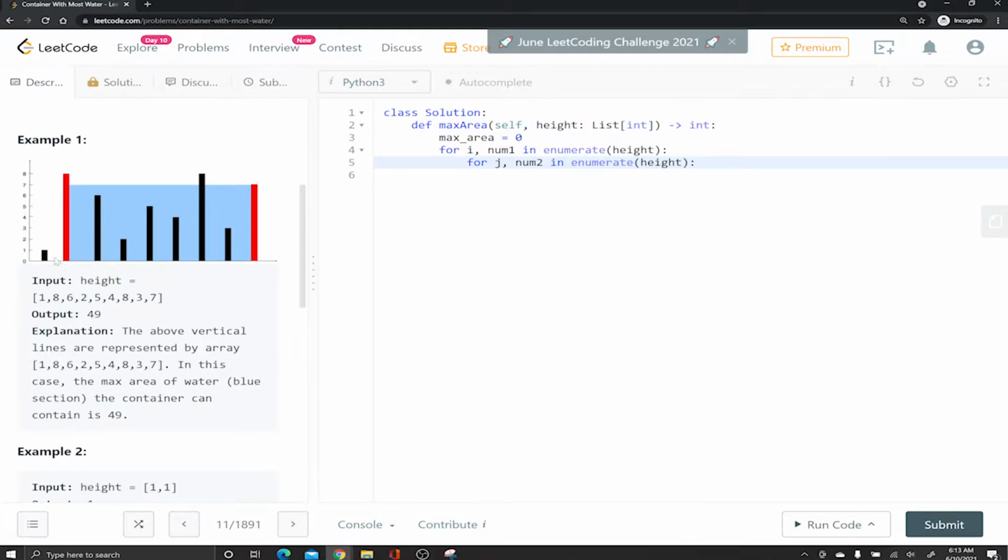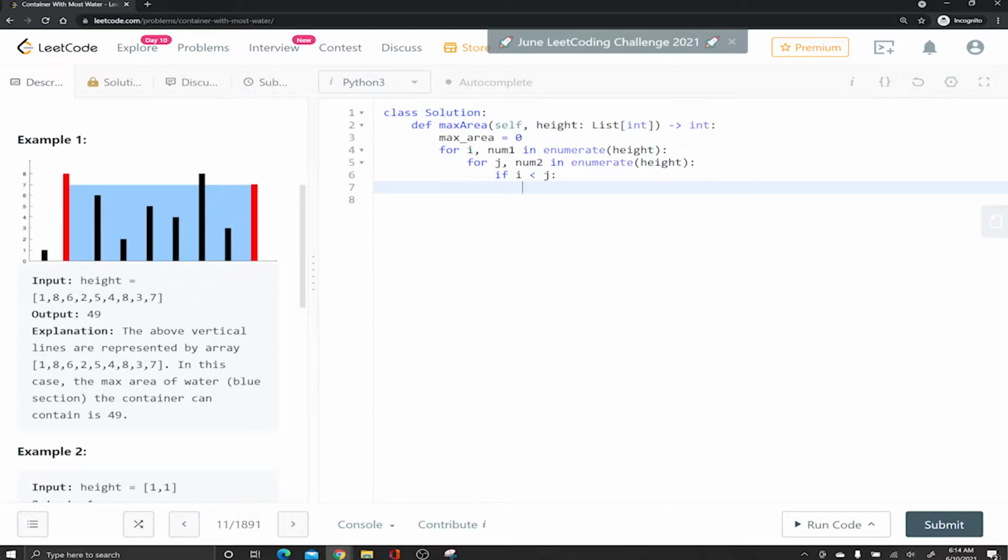But also keep in mind that if i equals 1 and j equals 2 and I check 1, 2, it's the same thing as checking when j equals 1 and i equals 2, because both for loops are going. It's the same thing, so I don't have to do that twice. So that means I only have to check when i is less than j. That's the only time I have to do this calculation to avoid redundancy.